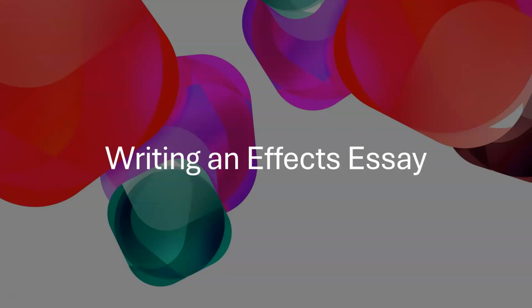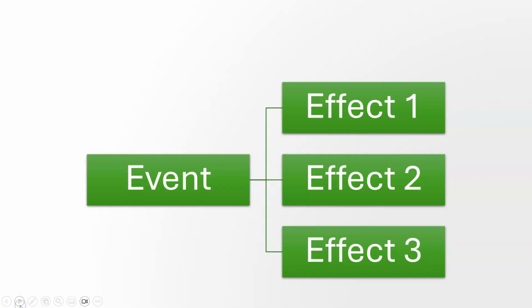So maybe you have written essays before and you know that essays begin with an introduction paragraph. At the end of the introduction is a thesis statement. Then there are 3 body paragraphs that each cover a different point, and then a conclusion paragraph to summarize. So what is different about an effects essay? So let me just tell you a little more details.